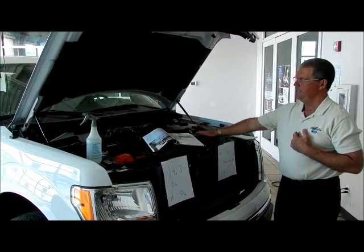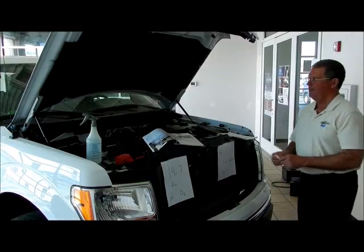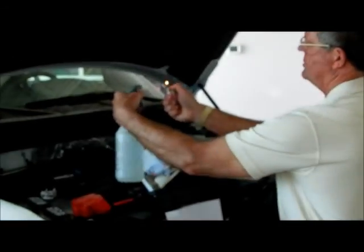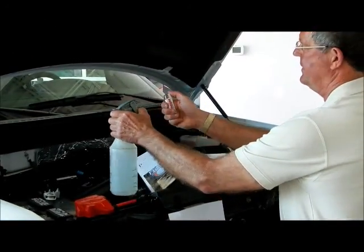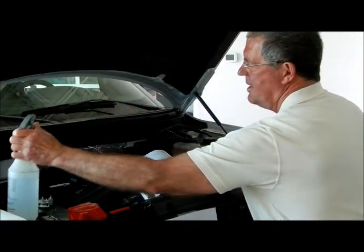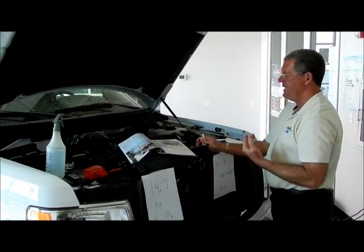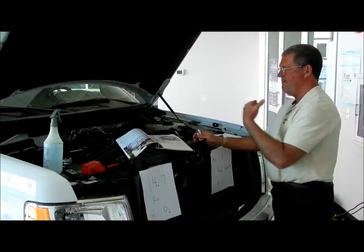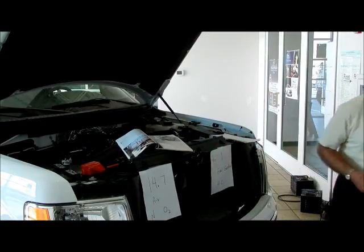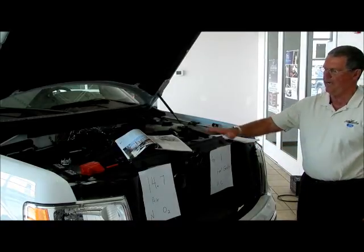What Ford has done with this engine is take the fuel injectors and place them directly in the combustion chamber. So when we fire the spark plug, we actually are nebulizing gas at about 2150 psi pressure. So we're spraying the correct amount of gas into the combustion chamber based on how much air is being drawn into the combustion chamber. So that's the fuel story. So we're managing our fuel in the most efficient fashion, and we're vaporizing or nebulizing it more efficiently than any other manufacturer. The next thing we need to talk about is air.